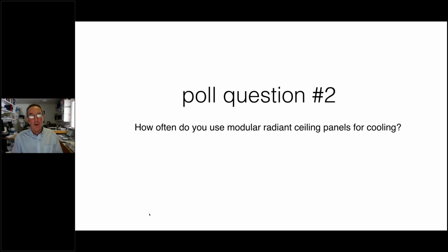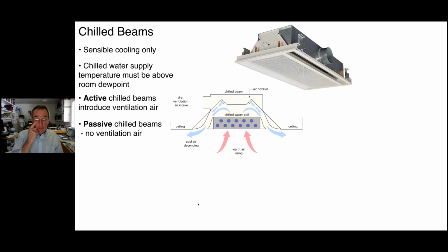So sensible cooling is the dominant portion of the cooling load. If you can move the majority of the sensible cooling load to water side distribution versus air side distribution, we leverage what we started with on the webinar: much lower pumping costs compared to the cost to operate large blowers to push that air through the building. That's primarily the driver behind both radiant panels and what we're going to talk about next year, and that will be chilled beams.